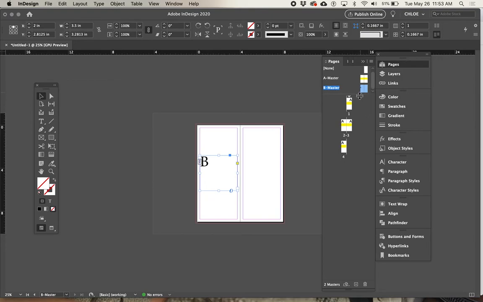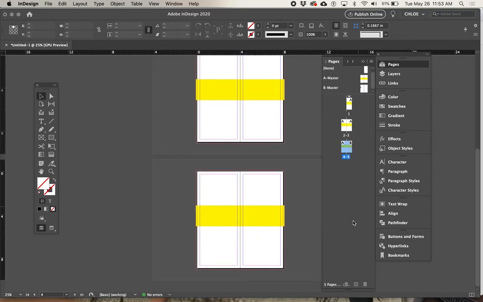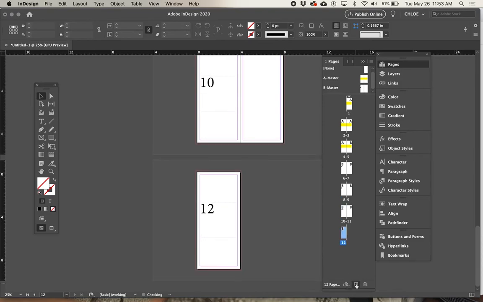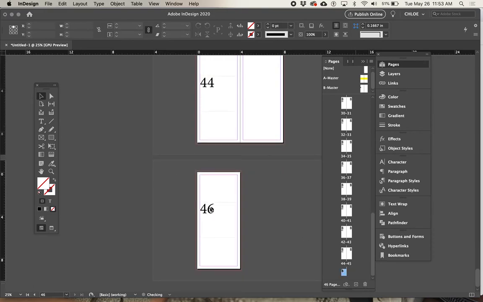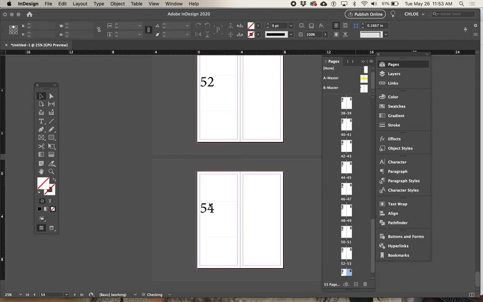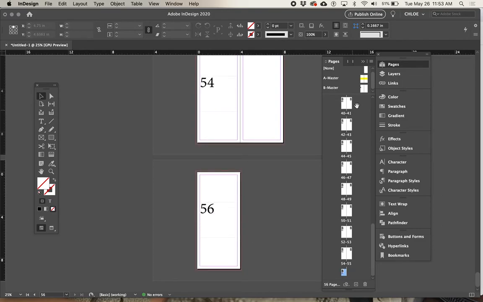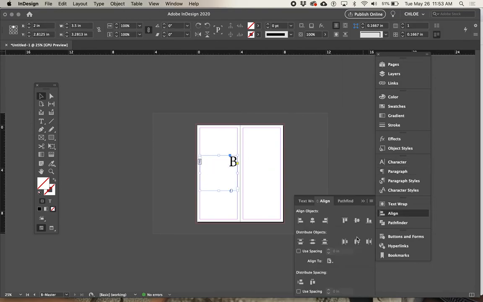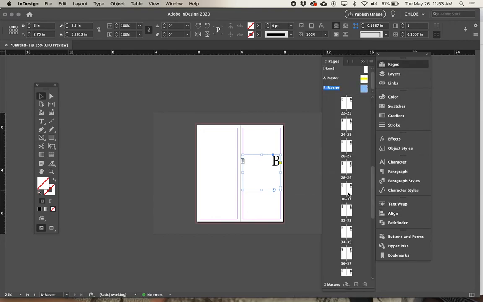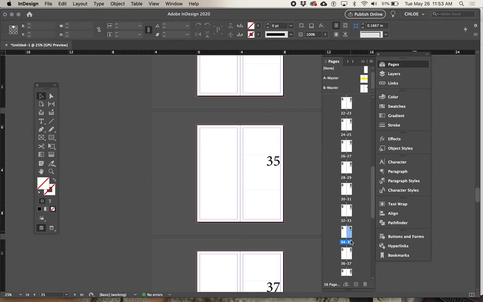Now, if I add an actual B master to the actual pages, so I just drag these down, and now if I just keep adding B's, you'll see that it's automatically updating and adding that page number. This is locked. I can't touch it. I can't click it. I can't modify it. I can only do that within the master. So say I want it to be on this side of the page now. Oops, on this one. You'll see that when I go back to my actual pages, now that page number is on that side of the page.